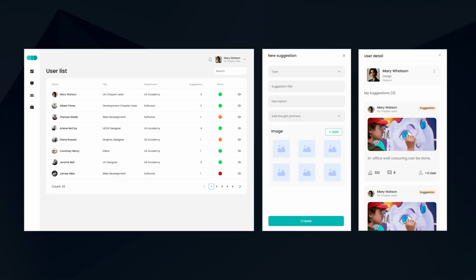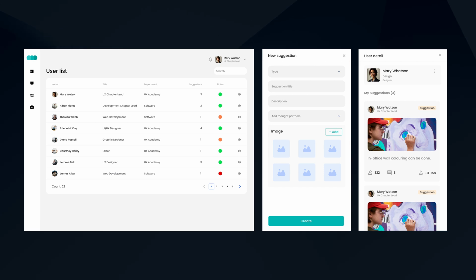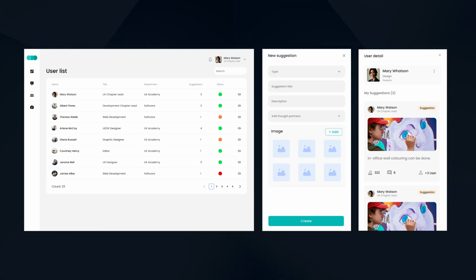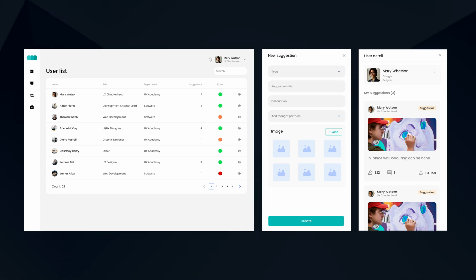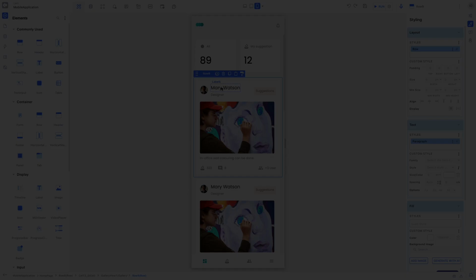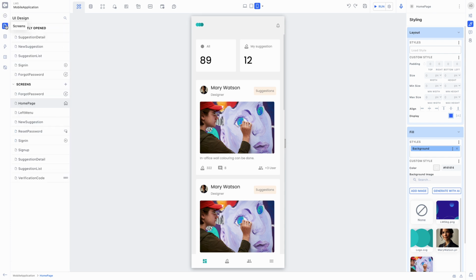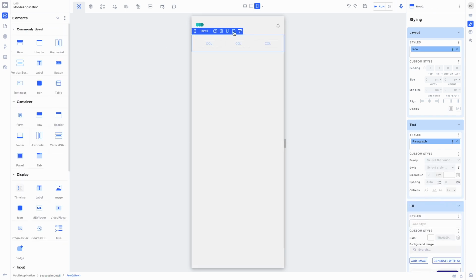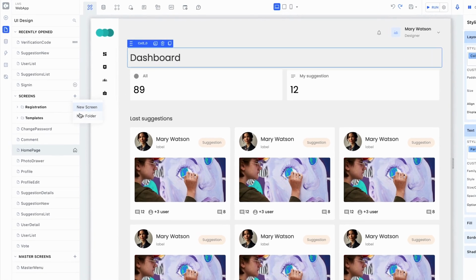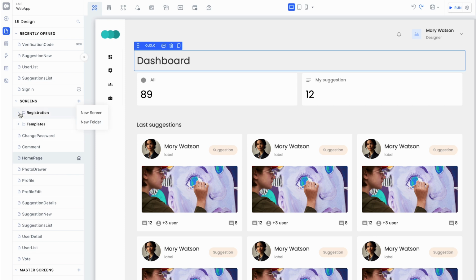Listing, form, and display screens are frequently used in almost every application. It is important to start with one of these screens that is comprehensive. This will allow you to set the size of the screen or elements such as tables, fonts, etc. more precisely. By duplicating screens of the same type, you can quickly prepare other screens. You can group screens according to the main menus they are connected to.